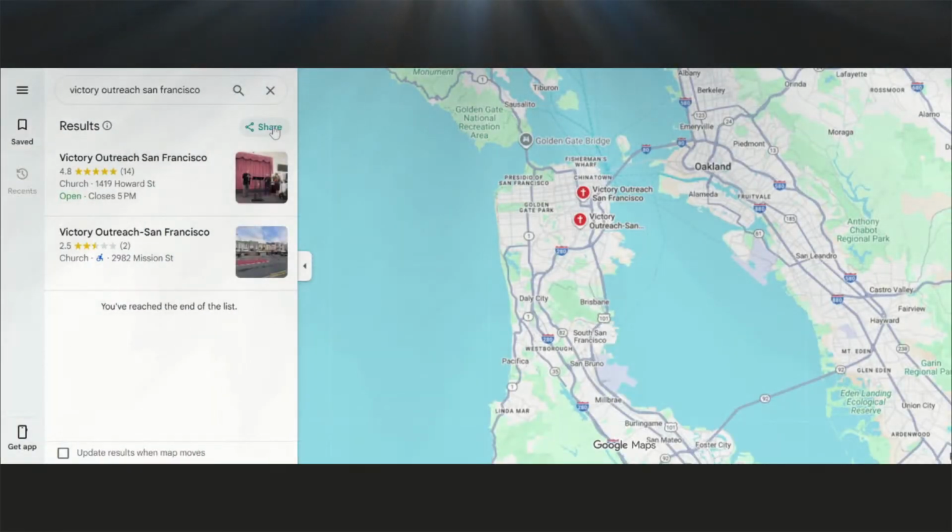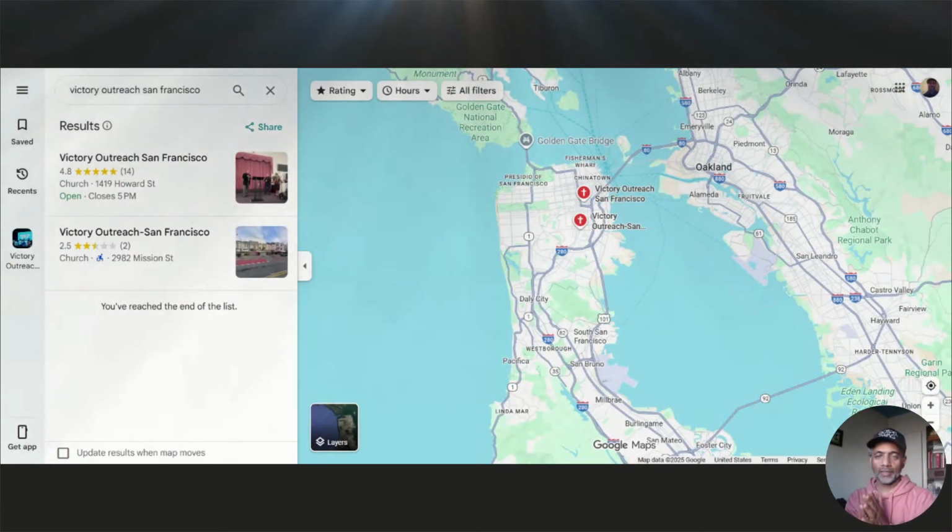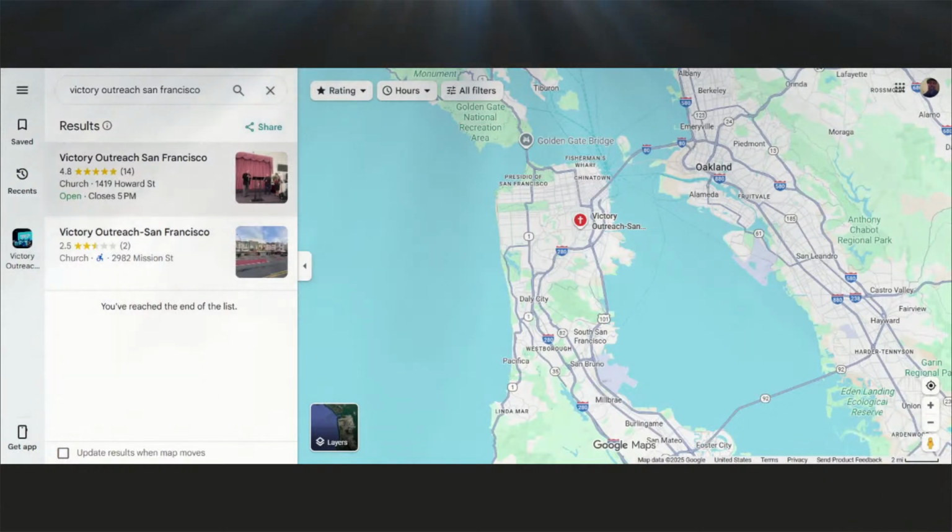So once you have your church, just open this. Let me show you. Once you have your church listed in Google, especially Google My Business, that's powerful because then people could get directions from Google to your church. So if your church doesn't have a Google My Business listing, I encourage you to hook it up. It's free. Okay. So what I'm going to do, see where it says share? See that right there? We're going to click that. Okay. I'm going to click share.